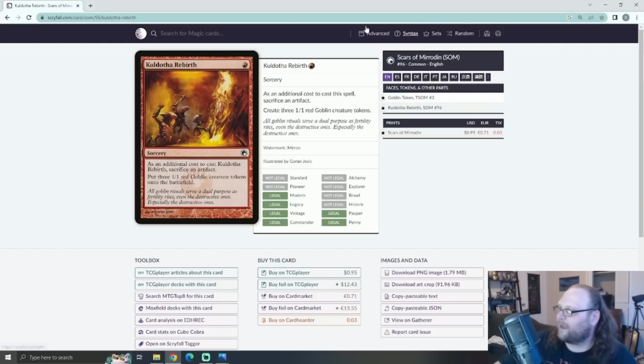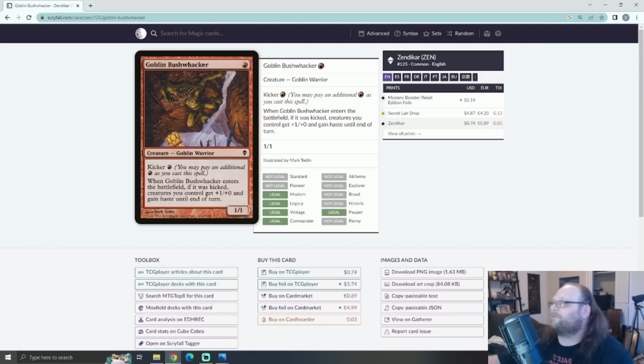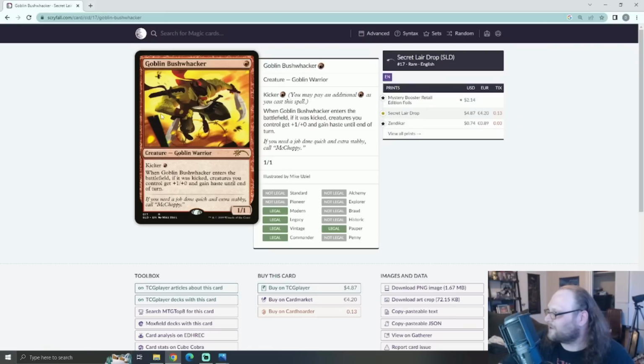And you have Bushwhacker. Let's see. Goblin Bushwhacker. Is it with a W? Whacker with an H. Yes, it is with an H. What's the Secret Lair one look like? Not great. When it enters the battlefield, creatures you control get +1/+1. Yeah, that's basically what I thought it did. So for 3 mana, I get to attack with 2, 4, 6, 8 power that turn? Pretty good. It's not bad.